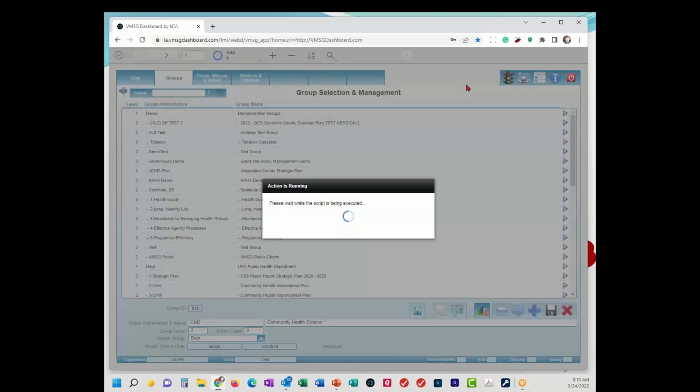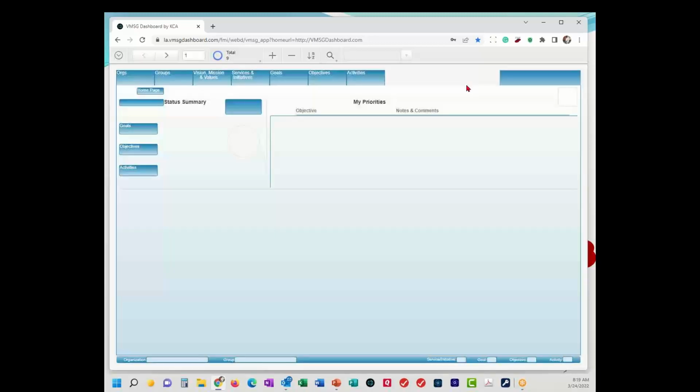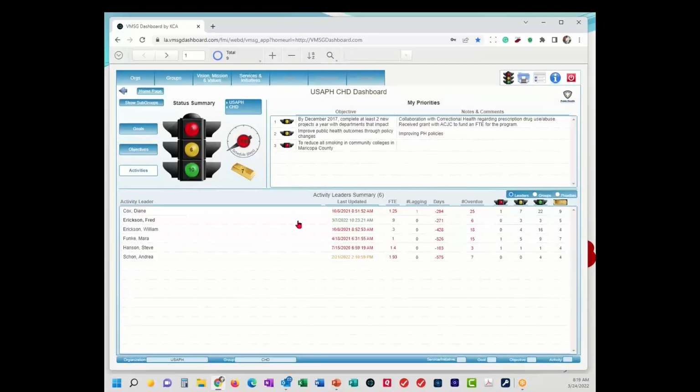So I can look at my entire organization or any piece of the organization or any plan. And I know you guys have plans divided out by local health department here. So you can look at the local health department. In fact, we could do that if you wanted to a little bit later. What we're looking at here on this dashboard is the green, yellow, red, and gold status indicators, how many there are at the activity level, objective level, and goal level over here. It says I'm looking at community health division under USA Public Health.